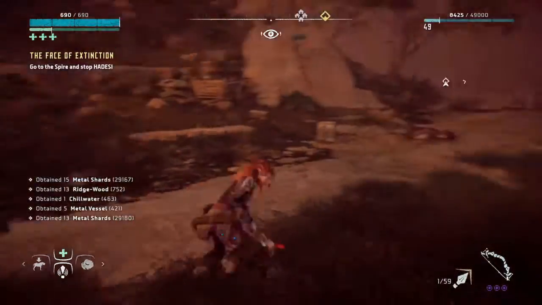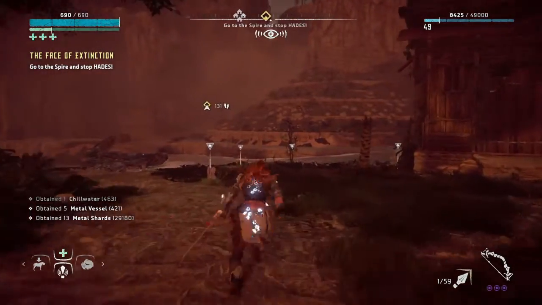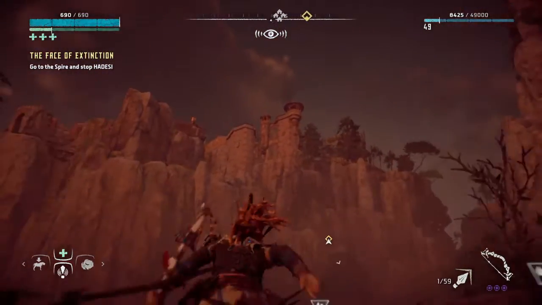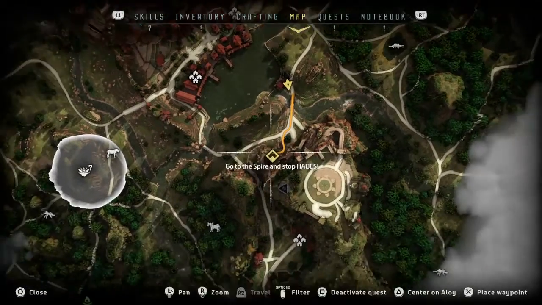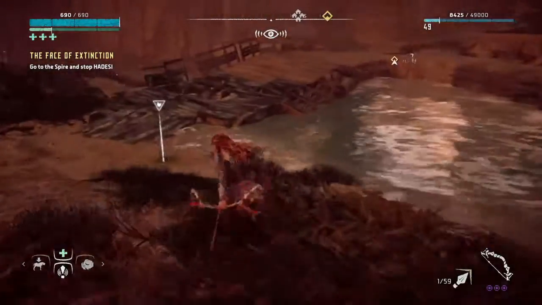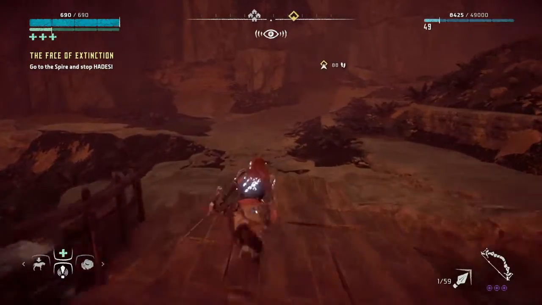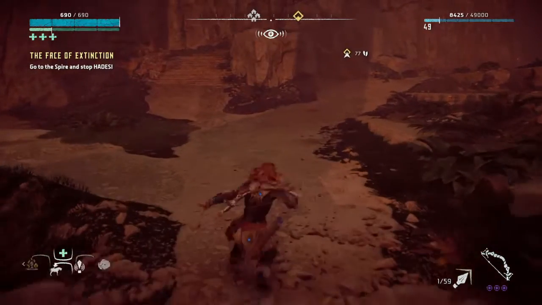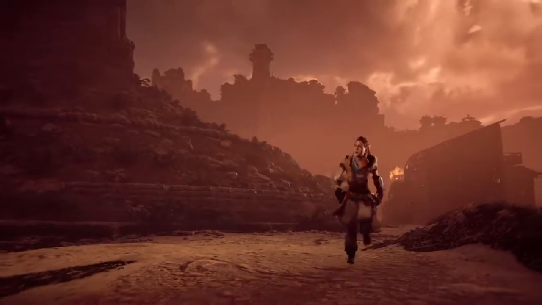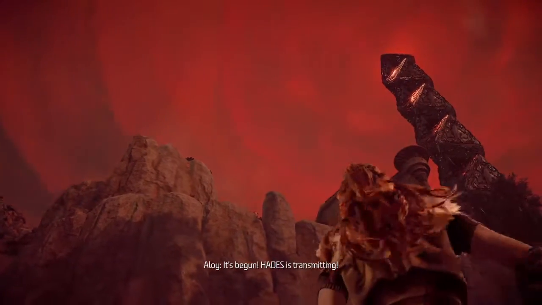Alright, so I believe we have to go this way, yeah. I forget how long it takes to go to Hades, but in order to get there we have to go up right up here for the final boss fight. So I'd say it'll take us like 5-10 minutes at the most to get up to Hades, and then I'll just call a mount. Oh nope, already here. It's begun.